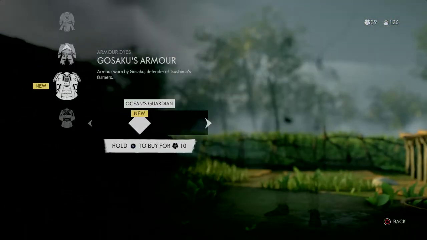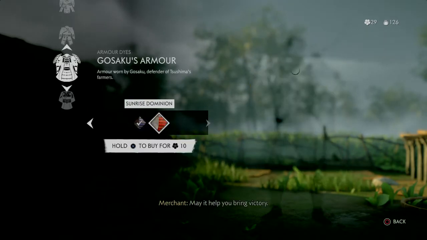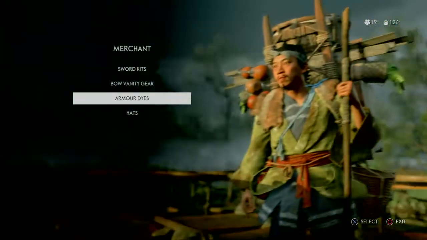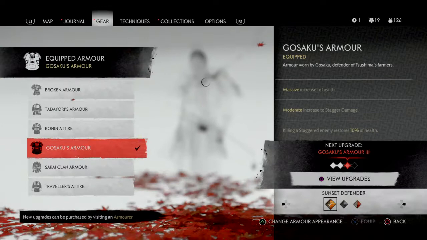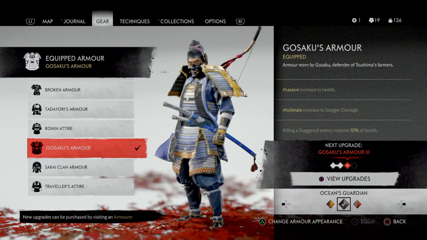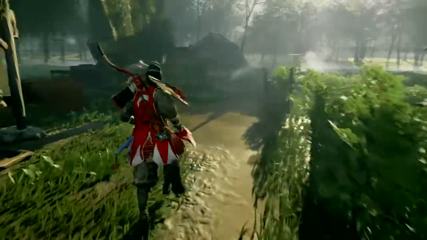So we've got Ocean's Guardian. Got Sunrise. Okay, we'll get Ocean's Guardian. It helps you bring victory. And we'll get Sunrise Demon as well, because I like that colour. Okay. So let's have a look and see what that looks like. Yep, Gosaku's armour. There we go. Yeah, I prefer the red definitely on this colour.